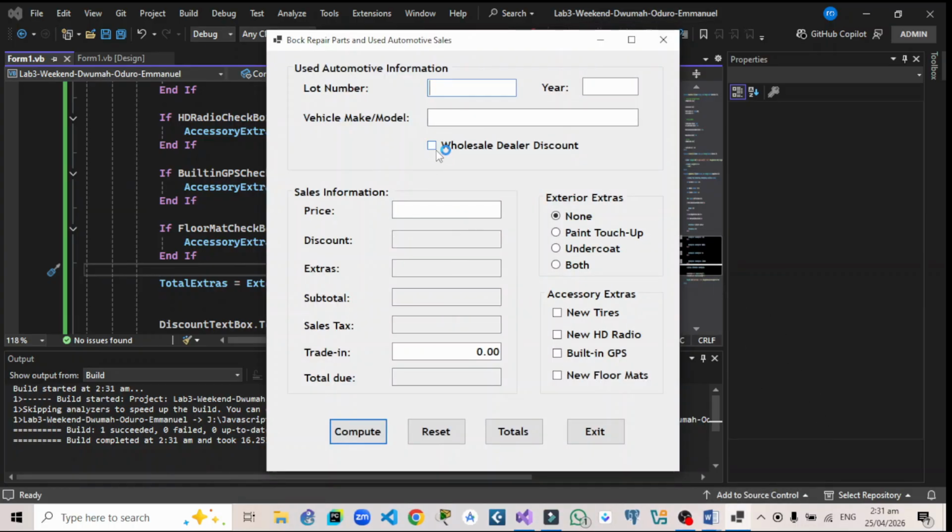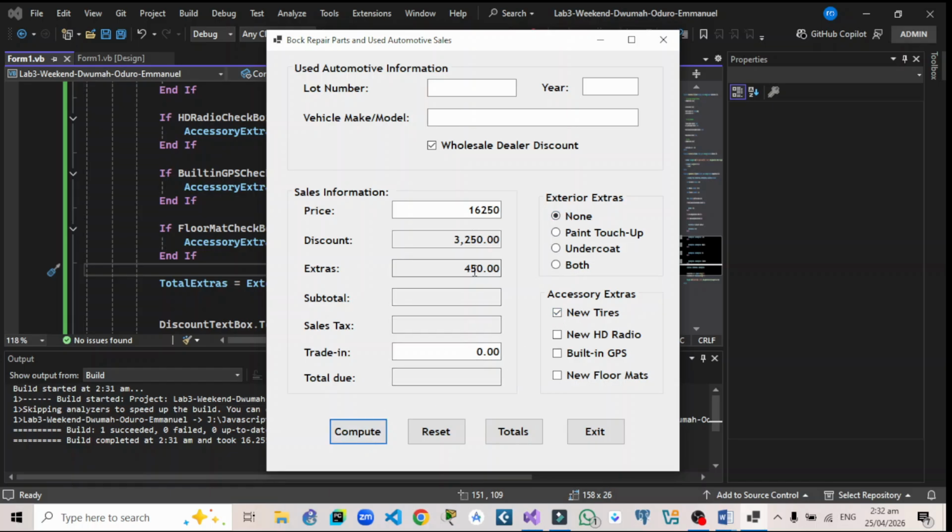Okay, so I'll check this, 16250, click on compute. So we have 3250. Since it's set to none, that is what we got. Let's set this to paint and click compute again. See that we got 250. Let's set it to this. We got the stress to be what? 300, because we have not checked any of these. Click on this, click on compute. We got the stress as 550.